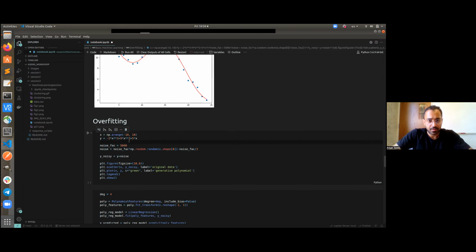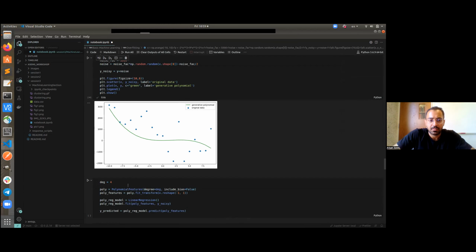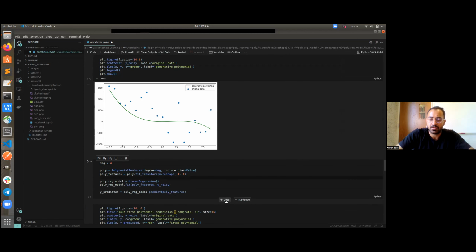In order to show that, I'm going to generate some random data. I'm not going to explain what these are, but basically I'm generating the data from a polynomial function that I know, and I'm going to add some noise to that data. Let's generate that and plot it. So that's going to be our data. This is the function that we use to generate the data. These are the data points with some noise added to that. So now let's fit a degree 4 polynomial to that and see what it does.